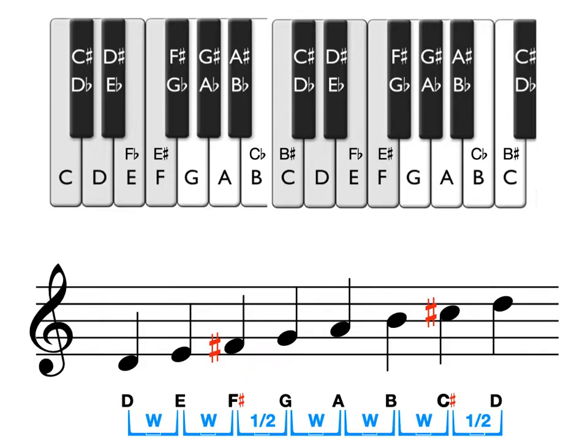So here's our D major scale. We adjusted by adding the sharps, F sharp and C sharp, from the D Dorian mode to make it a D major scale. But another way we can deal with sharps and flats is by using a key signature. So we have an F sharp and a C sharp, and so we can just put those at the very beginning of the music, and then we don't have to keep writing the sharps in front of every single note.